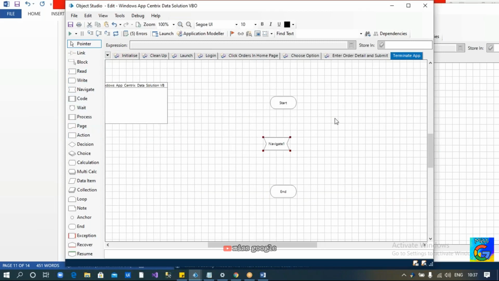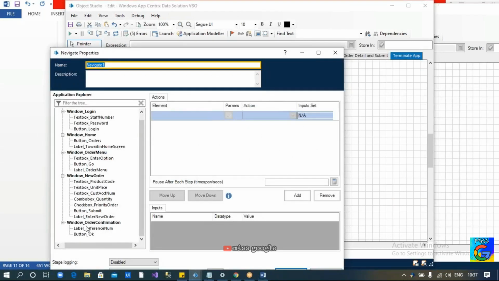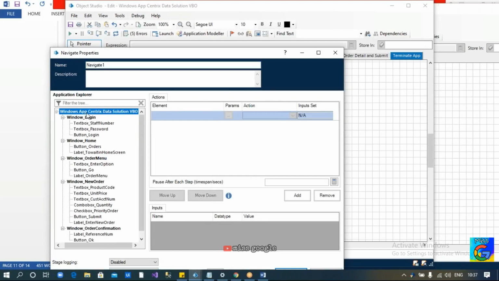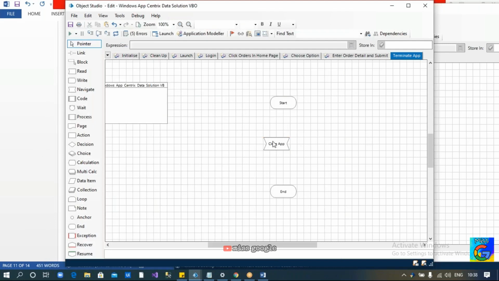Open the navigate stage. Drag and drop the parent element. Click on terminate. Choose the action terminate. Close application. Okay. So this action.